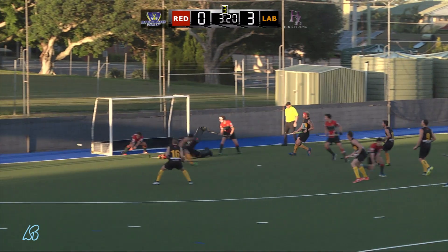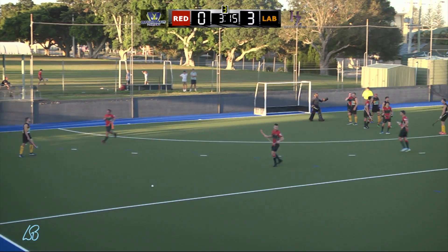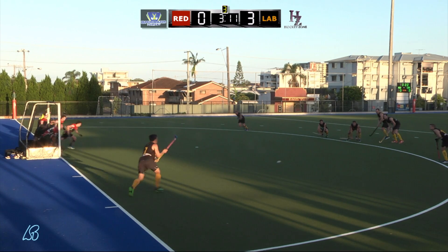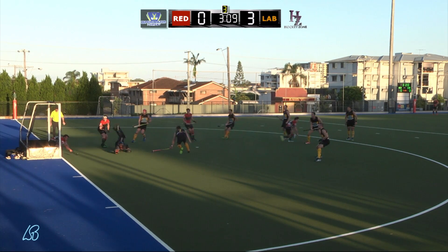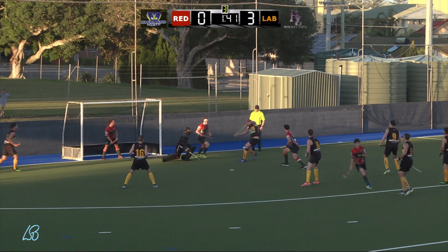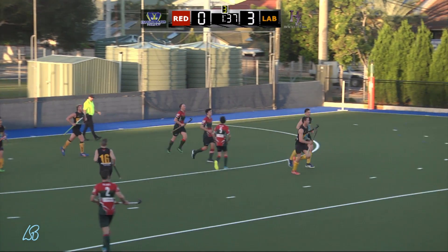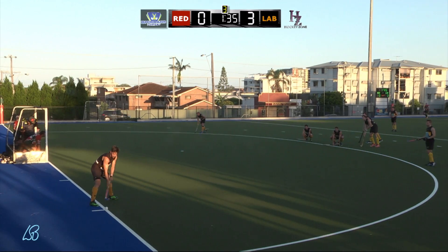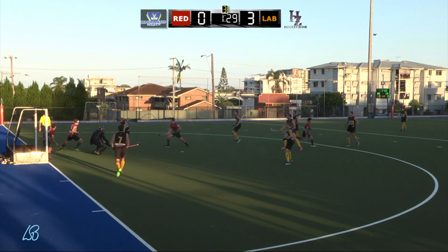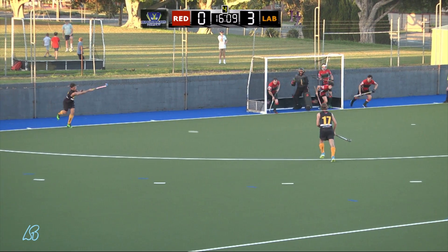Much better trap. Great save. Great save there from Hullet — bottom right hand corner. You can see here — nice drag out, nice stop. Good drag flick from Witherspoon, but again Hullet. He's gone to the left and that one's come off the foot of Damien Price. Well defended there again from Redcliffe. We can see again on the replay — Witherspoon gets plenty on this one again, Hullet left hand, and they have defended the penalty corner well this afternoon.